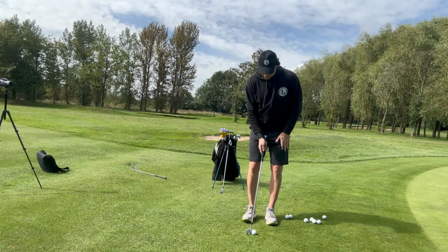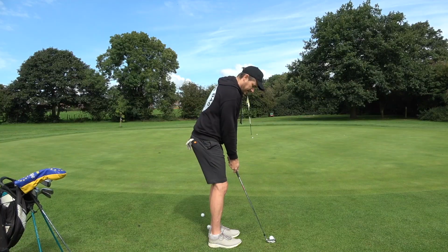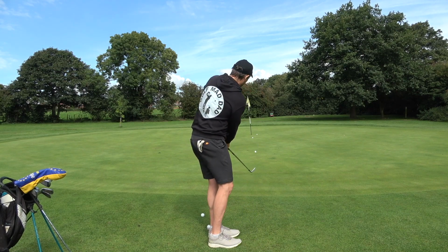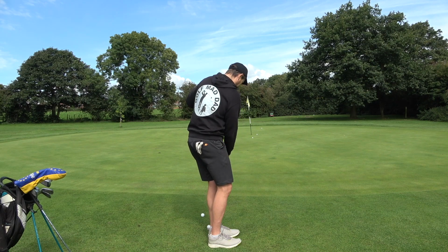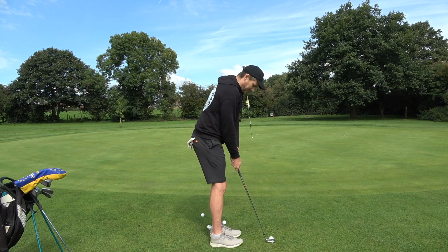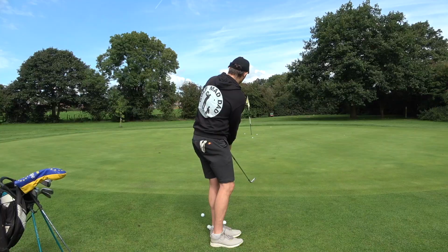Same distance, same setup. Weight on the left foot always stays on the left foot, 70%, flat wrist. This will land a third, release two thirds. Nice tempo. There's your third, and it rolls out. If you've got a bit of green to work with, back pin. Keep it really simple. Sound fundamentals. No more duff. You can feel the spin coming on.